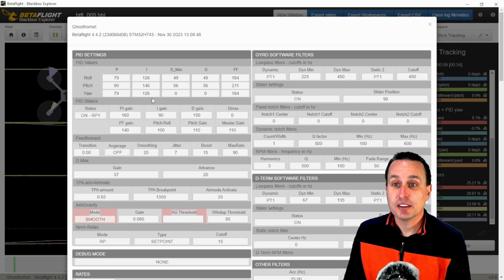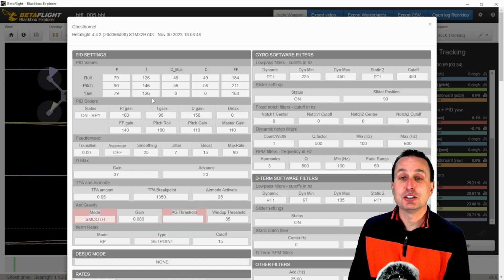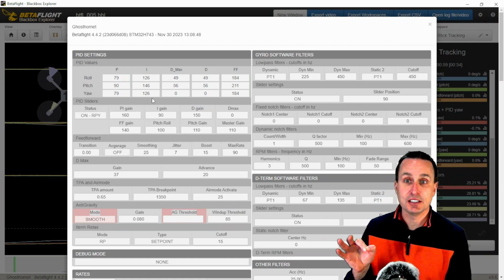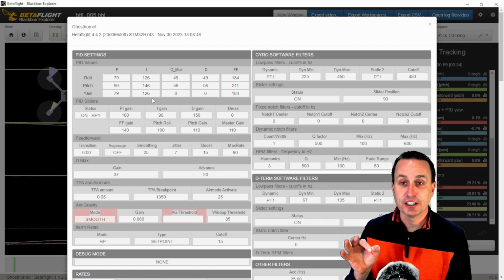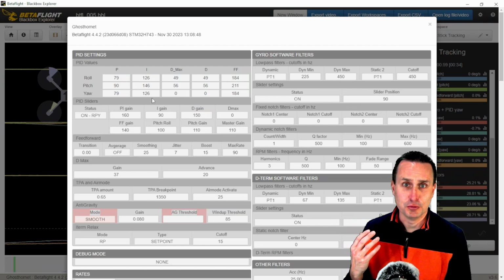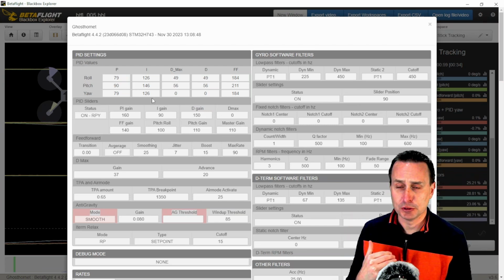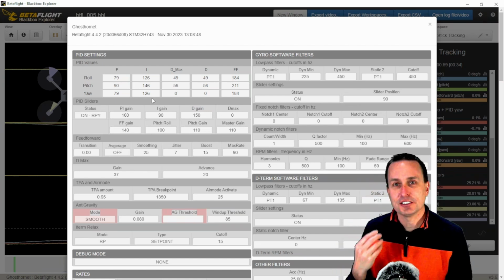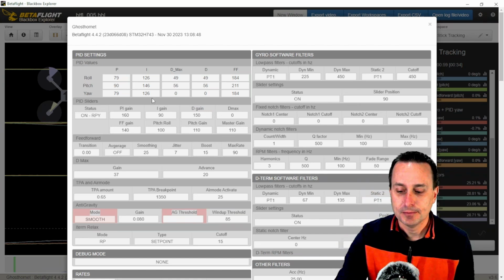When you do this and you get it off the ground, it is going to be super sloppy. A lot of input's going to be needed to keep it hovering nicely. Or take those I gains and set them really, really low, like 5, 2, 1, something super low. That doesn't necessarily help all the way because it just causes it to wind up a lot more.